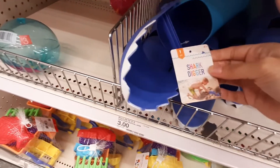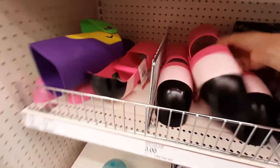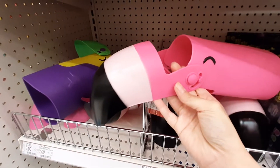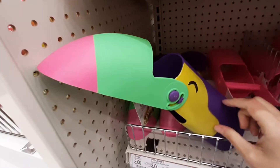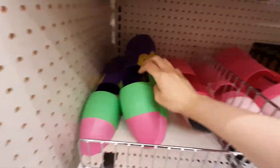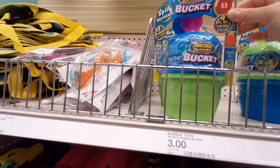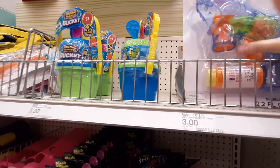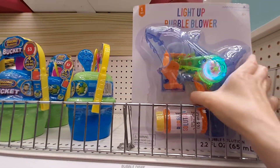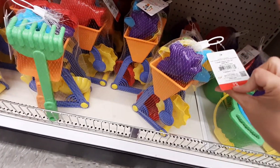Oh, it's a digger — so you don't dig with your hands. They have it in a shark, and they also have it in a flamingo and a toucan or something. That's pretty cool, for three bucks. They have an amazing bubble bucket for three bucks, and a shark bubble gun — guys, it lights up! How much is that? Three bucks. And they've got these little pits just for the beach, I guess — three bucks.